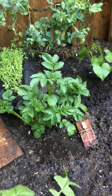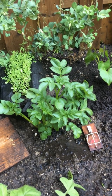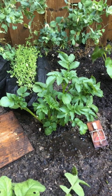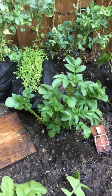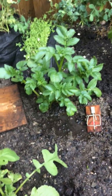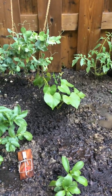I think this was from a potato that I forget if it was one of the ones that I was growing, like when you put the potato or a sweet potato in the water to let it root, or if the roots were already taken. But the plant seems to be thriving right now. There's probably a couple of potatoes developing under the soil. That's my sweet potato plant. It seems to be evolving rather well.